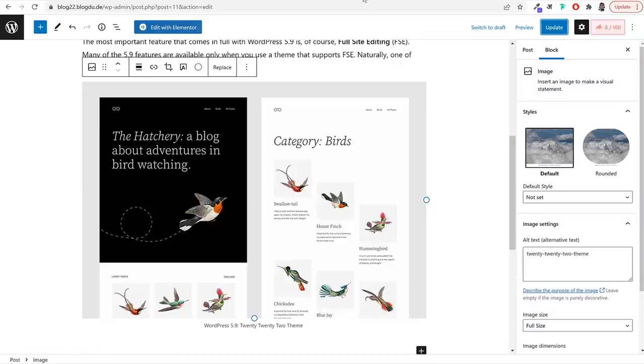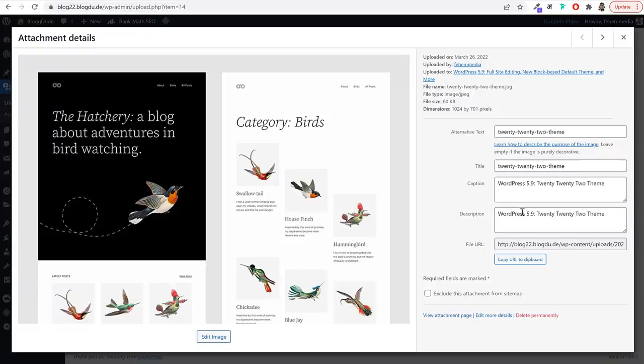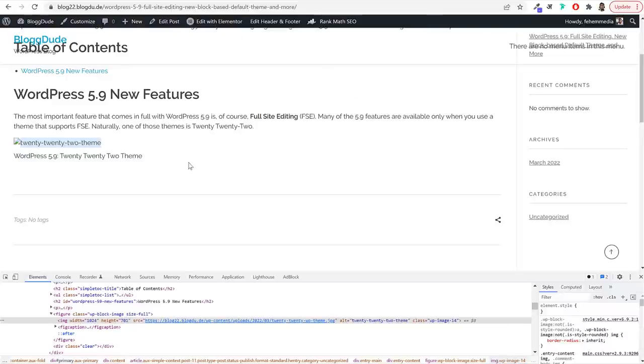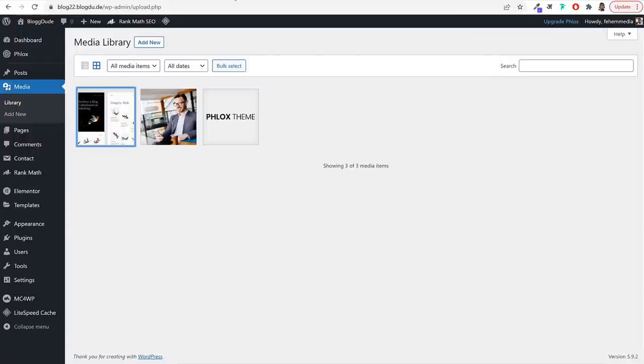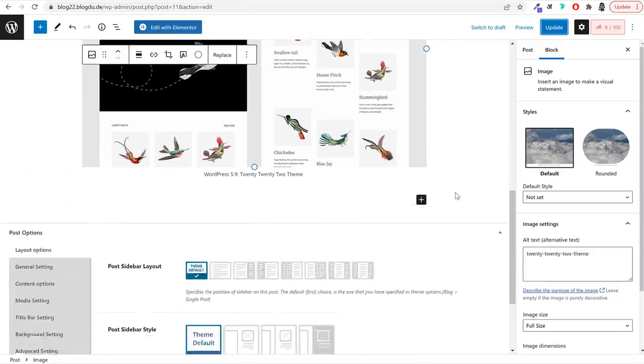And all the other things, for example, the description and all this, is for your browser. Title, description, all these things can be read by your browser. So this is how it improves your SEO ranking based on your image as well. So very important. Whenever you use any image on your website, on your blog post, always make sure to add all these details to your image. And let's again come back to this blog post.